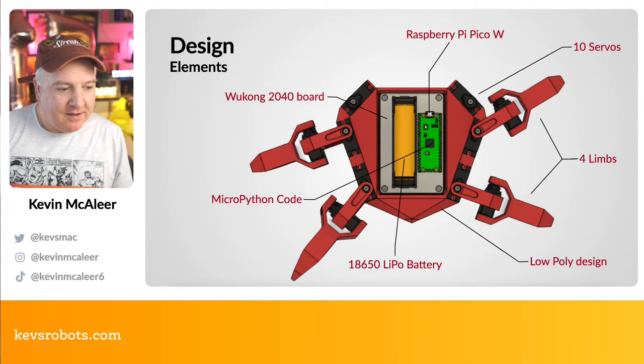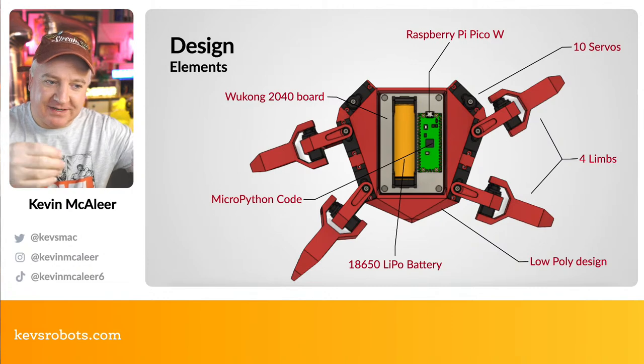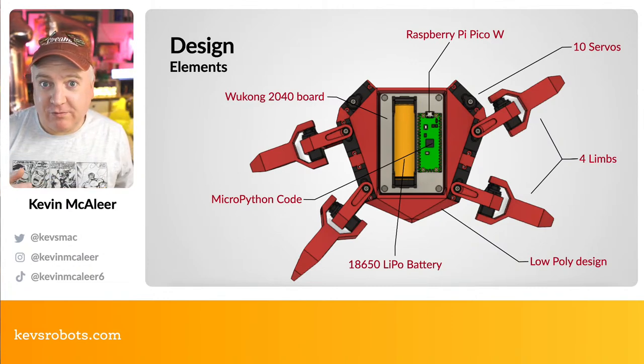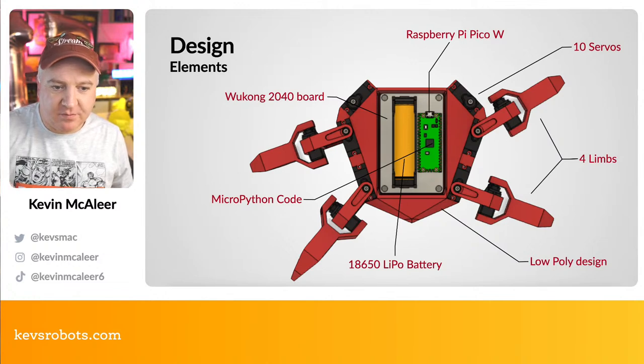So if we look at some of the features of the robot, we've got the Raspberry Pi Pico W at the top there. We have 10 servos on this one, so there are 6 limbs. I've not actually put the arms on it yet. I'm doing sort of grabber arm motion. But you can see that it's got the 4 regular kind of like quad SMARS type limbs on there. So one for the sort of arm movement and one for the leg movement.